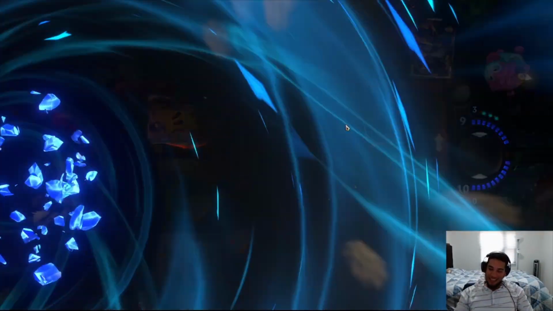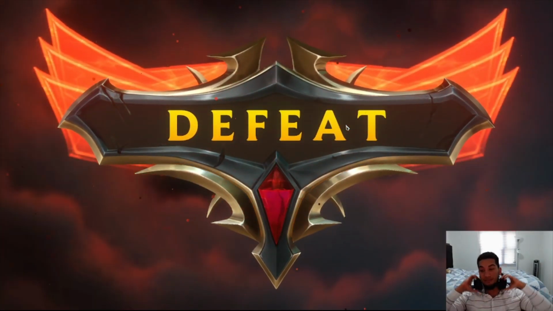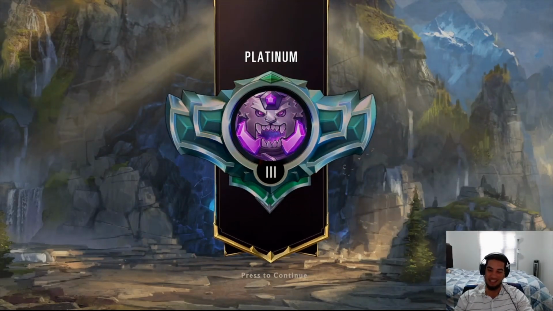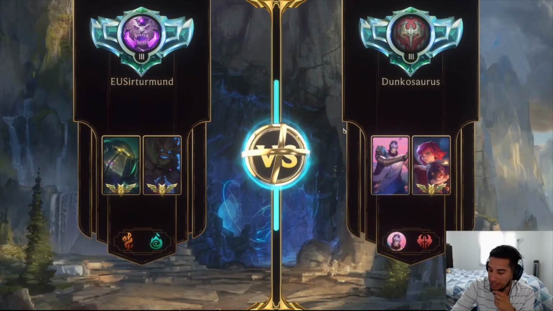It looked like he top decked that too, man. Oh wow, if it was anything else but an elusive, we were actually fine. And if we had a second Devour, he actually would have been in trouble as well. So yeah, GG's. So in this matchup, we'll be going up against Annie Jhin.